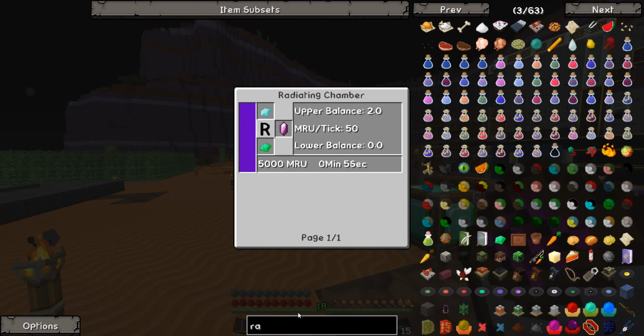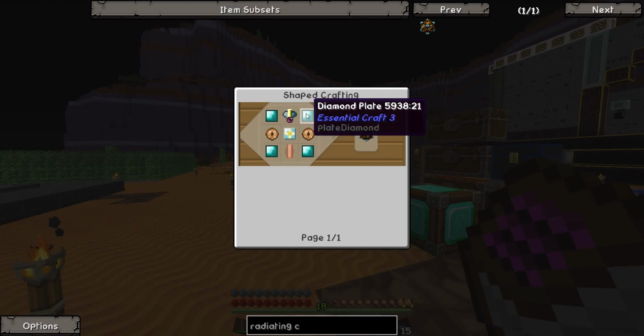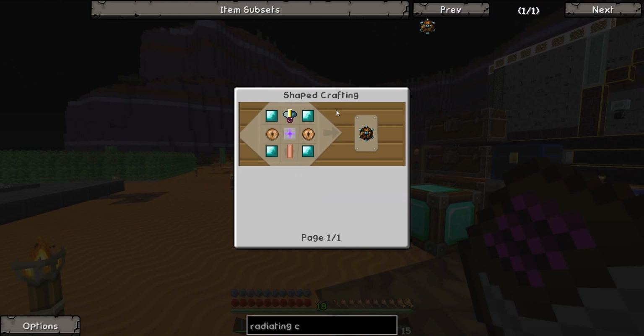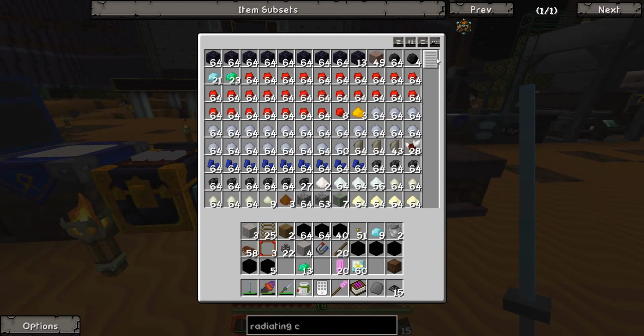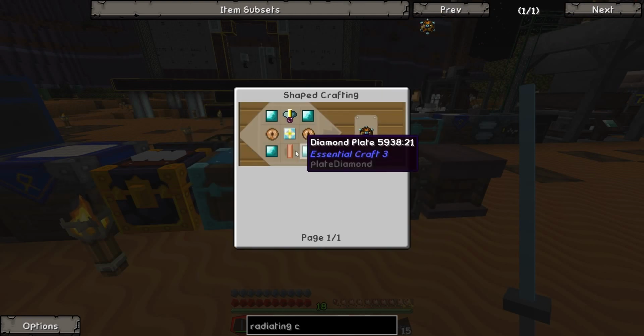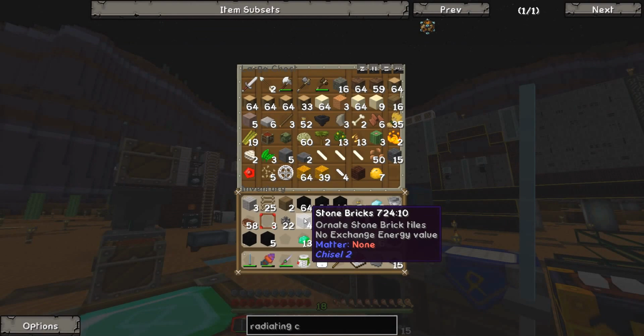How do I make a radiating chamber? It is diamond plates with a collecting device, which I can make, an eye of absorption, which I can make, and a heating rod, which I can make. So let's start with the heating rod. I'll need 6 of these bad boys with 3 iron. Do I have any iron on me? I do not.